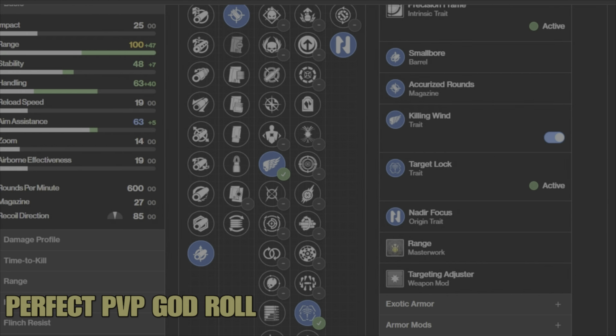So for the perfect PvP god roll, let's start with the left over at the stats. We have range of 100, stability of 48, which is good for SMG, 63 handling with a 63 aim assistance. Okay, so in line number 1, we're going with small bore, which add +7 to range, +7 to stability. In line number 2, we're going with accurized rounds. It's gonna add +10 to our range.